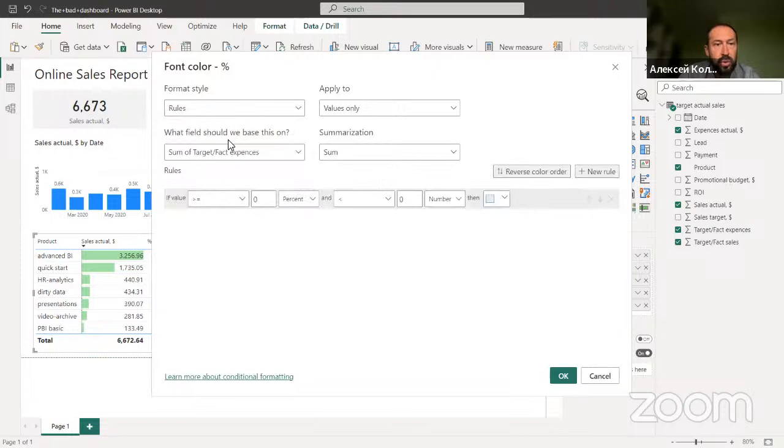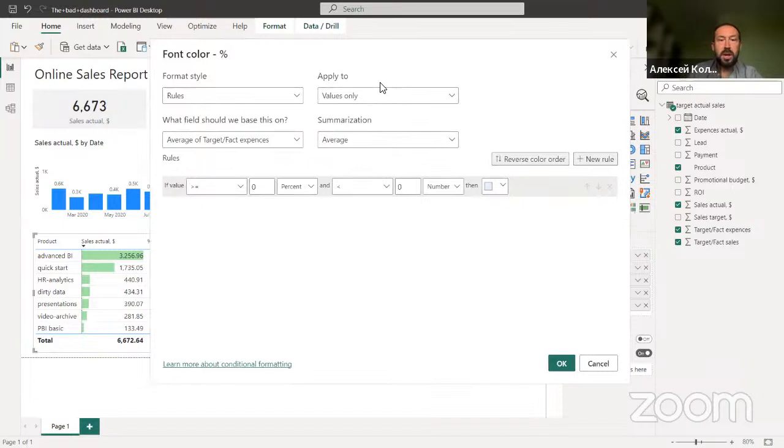The same rule, but rule summarization average. But I will use opposite approach, because if my budget was exceeded, it's bad. It will be red, and if I have my economy, it's good.